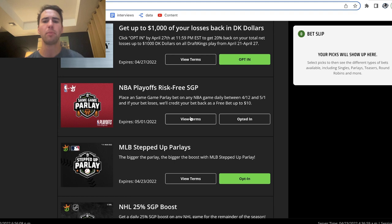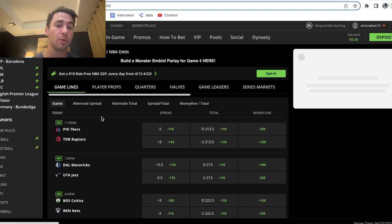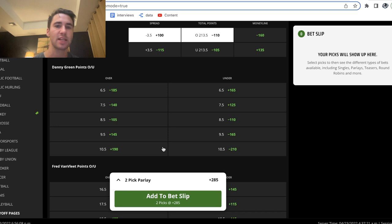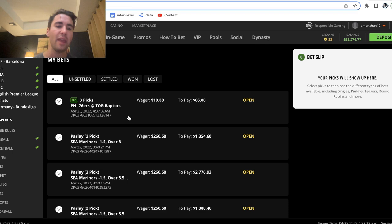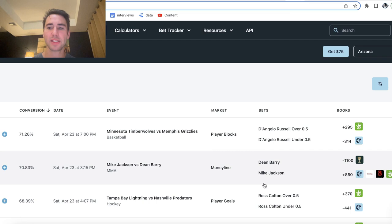How did I get this free bet? DraftKings is running a promo for the NBA playoffs: place an NBA same game parlay, and you can do this every day during the playoffs. If your bet loses, you get your money back in the form of a free bet — super profitable. You go to any NBA game you'd like and create a same game parlay with at least three legs. The Raptors are literally awful, so I'll bet the 76ers spread, I'll bet the over, and I'll also fade Fred VanVleet. This is plus 750 odds and we put $10 on it. If this same game parlay loses, we get our money back in the form of a free bet.